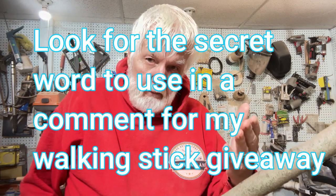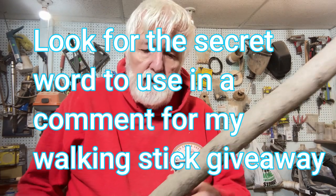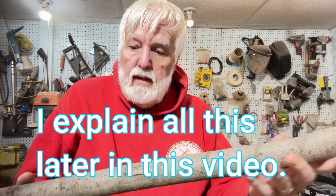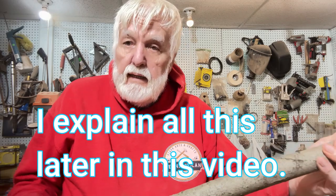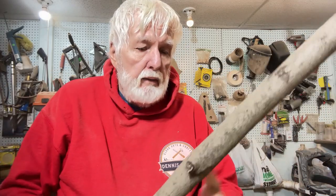Christmas is around the corner here. By the time you see this, it's going to be December, and it's going to be getting close to Christmas. So let's get this stick going. It's light as a feather. It's a good sturdy stick, and it's pretty straight. Not too bad. Been drying out a while, so I'm going to peel it off.